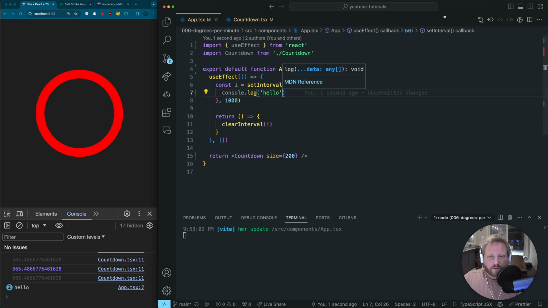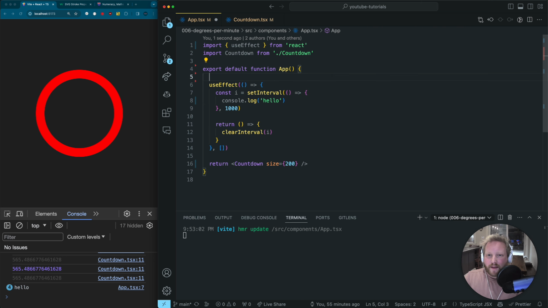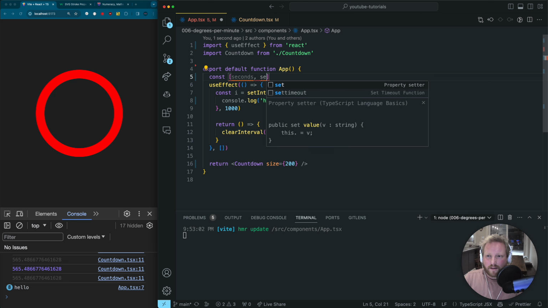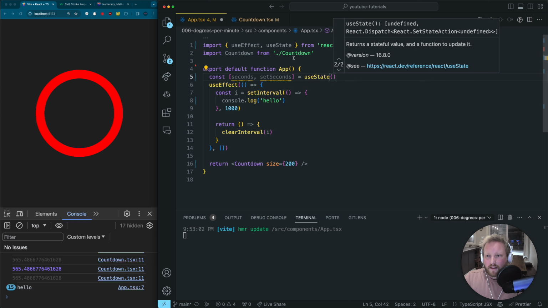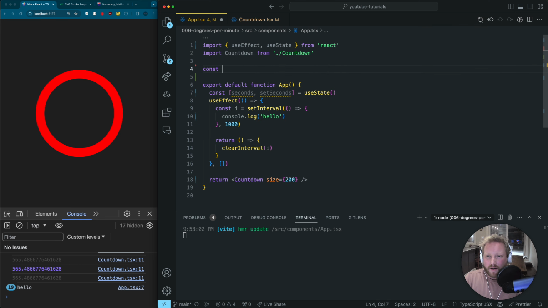Hello, hello, hello. Cool. And then what I'm going to do is create state. I'm going to call it seconds and setSeconds, and that's going to be a useState. And then here, we're going to have that countdown value. I'm just going to make it a const, just like the total starting time.